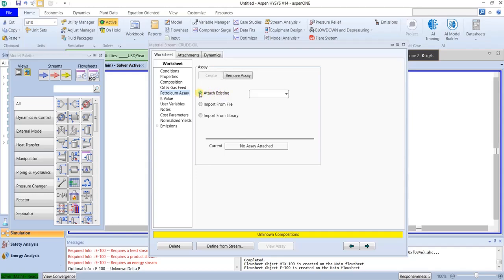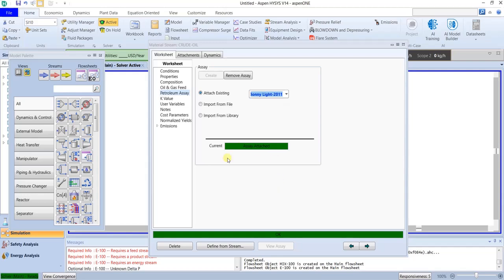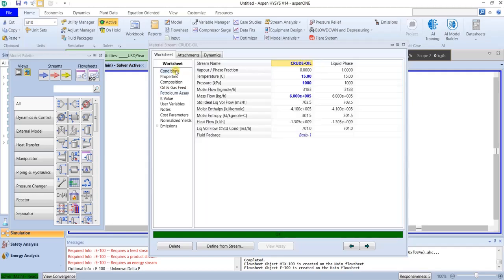So this was the crude I chose in the petroleum assay, Bonny Light 2011. I just select it, and then the current status is assay attached and your stream is okay, right? So basically that's how to do this.